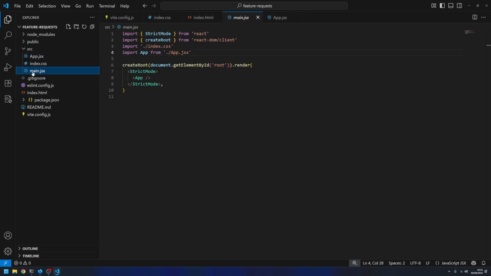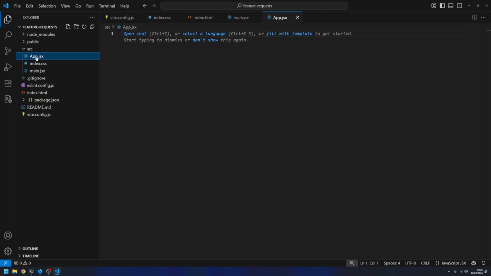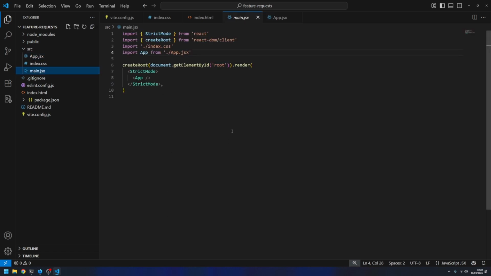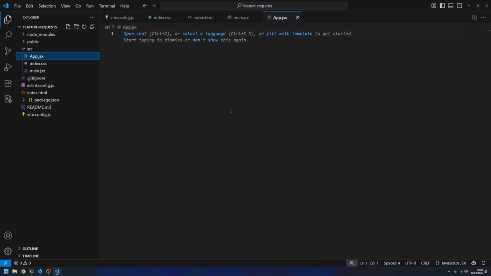main.jsx has a lowercase m, but generally speaking, when you create a new component, you use uppercase. So app.jsx, I think it's camel case, the one where every word begins with a capital, effectively. So this app.jsx is going to be the actual entry point. main.jsx, technically speaking, is the entry point, but it's more of a setup thing. So app.jsx is going to be our actual entry point for our application.